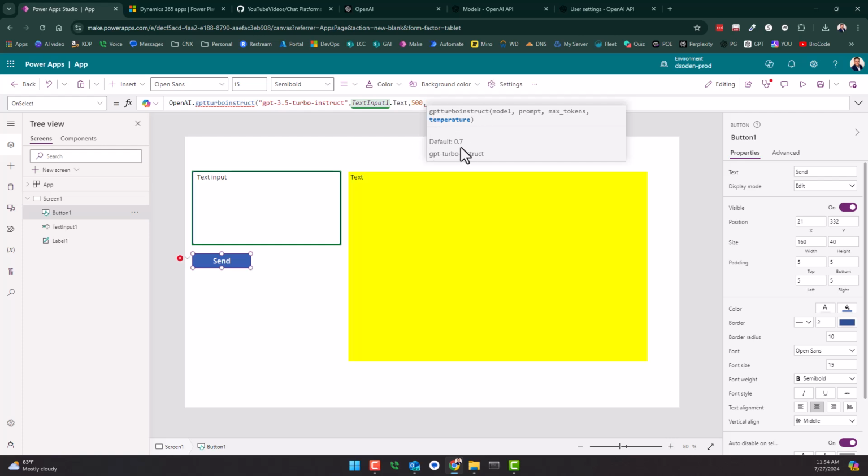And then the default for the temperature is 0.0 to 0.9 or just 1. So the closer you are to 0.0, the less creative it is going to be. So if you're using it in the context of something where you don't want it to hallucinate or come up with some really crazy stuff, you want to keep it as close to 0 as possible to be just literally empirical. This is great for data analysis or analyzing text or summarization where you don't want it to get too creative. If you're writing, say, a custom story or you're writing a blog, maybe you want to boost the creativity. So maybe 0.5 if you want to split the difference, that's fine. Anyway, we'll just go ahead and close this up.